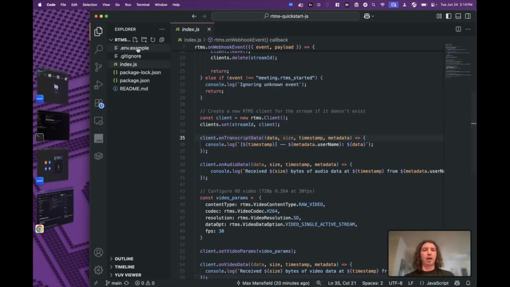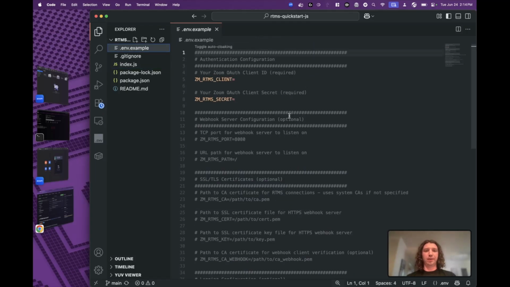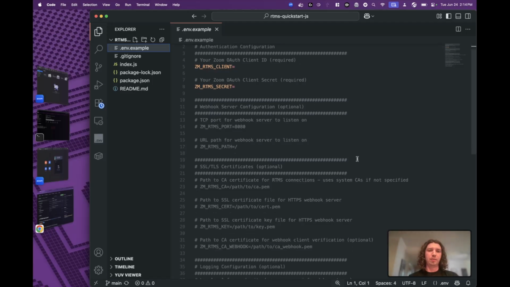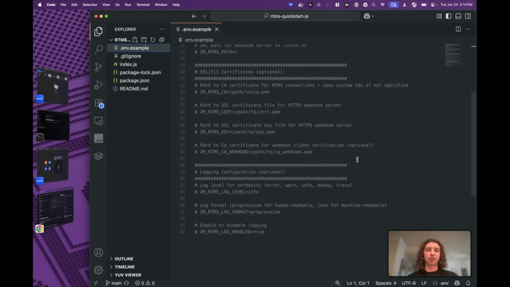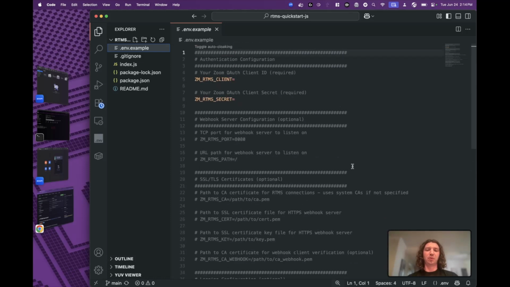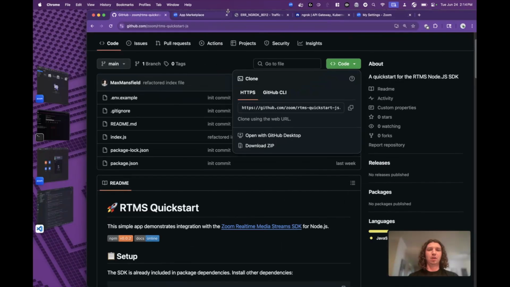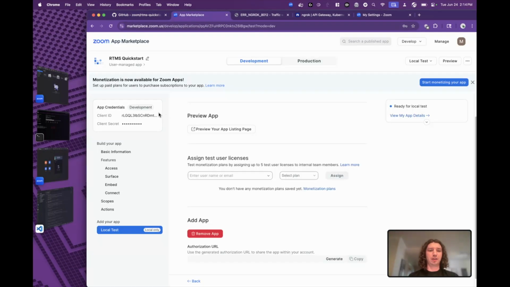So let's take a look at what we need to get this running through our .env.example file. If you take a look at this, you can see there are a lot of options that we can configure, right? But the ones that are uncommented are the ones that we'll need to change. As we can see, just this client ID and client secret field need to be filled. We can absolutely do that because we've set up our app here.